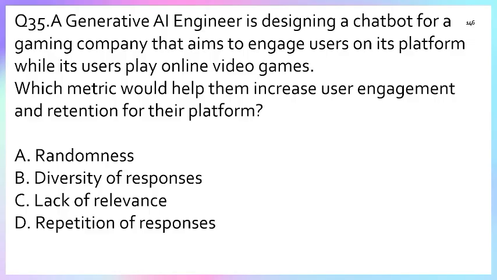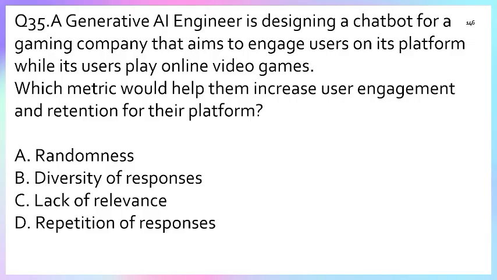Lack of relevance. A chatbot that gives irrelevant responses is useless and would cause users to disengage immediately. So option C is incorrect. And repetition of the response. This is the opposite of diversity, right? A chatbot that repeats itself is boring and signals a lack of intelligence or utility, which would divert users away.